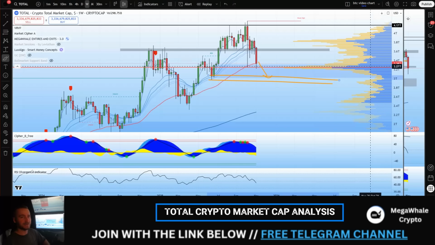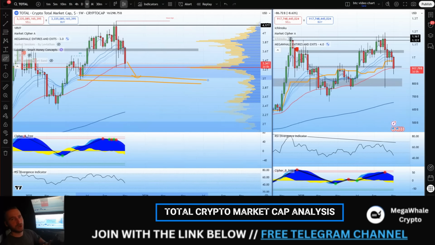But we'll have to wait and see how that plays out, because if Bitcoin drops and Bitcoin dominance goes up and altcoins drop a lot, then Bitcoin might be at a higher price. So it depends on how the relationship between altcoins and Bitcoin performs, particularly Bitcoin dominance. It could impact where the price of the asset ends up as we see that correction.